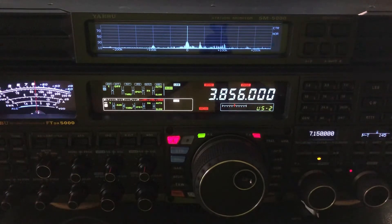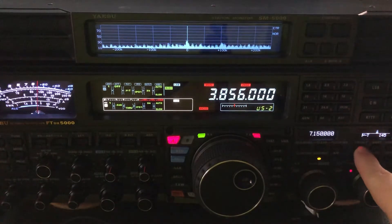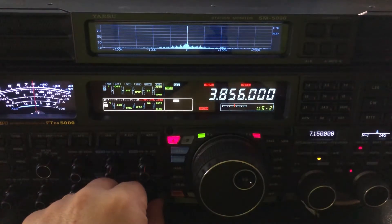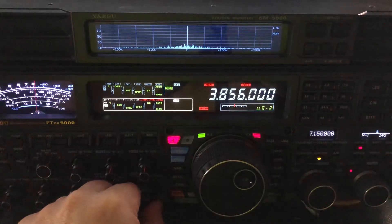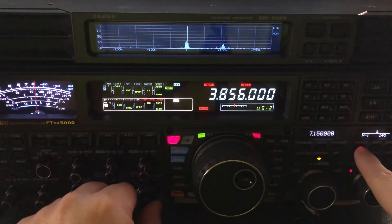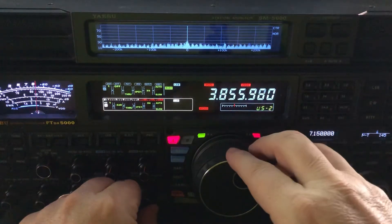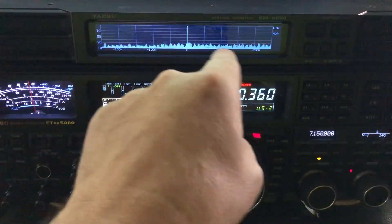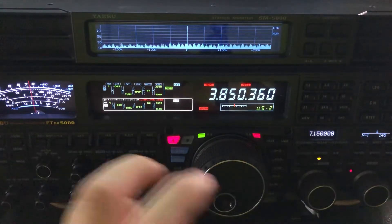Maybe the washer has finally finished. The DSP filtering in this radio is good enough that I can actually pull out those CW QRP stations. Let me let you hear what that noise sounds like. You can see it comes in segments, so the CW signal I was listening to happens to fall in between the noise.